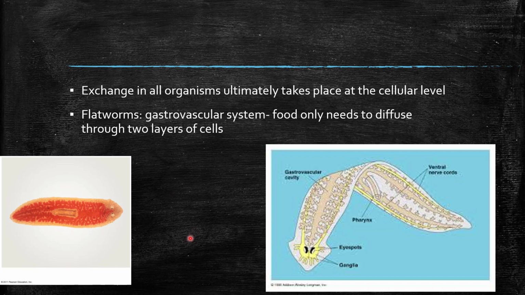However, they still need to eat, and they have this cool mouth down here on this muscular pharynx. Their digestive system is a gastrovascular cavity, meaning it's just one opening. There's not a mouth and anus, it's just one opening, and it's branched throughout the entire body. You can see all this orange branching stuff here, and it's drawn here. It branches throughout the whole body, so when they digest food, it can easily make its way near every cell of the body and be distributed. So that's one way to distribute gases or food without having too much of a complicated set of organ systems. It's just to maximize surface area to volume ratios.